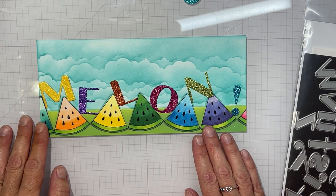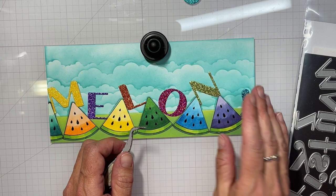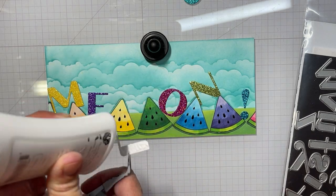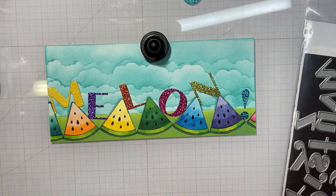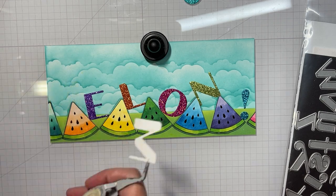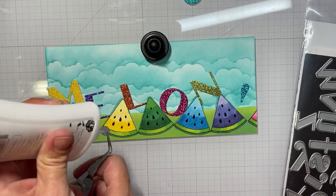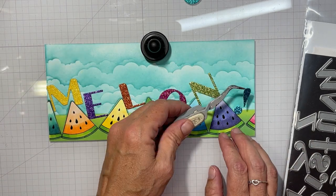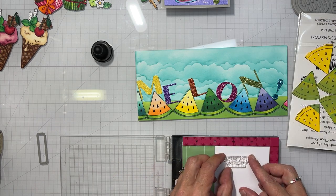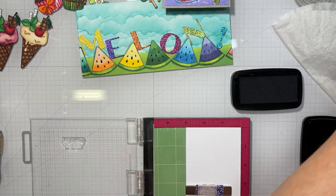I went over all my seeds with a black glaze jelly roll pen, then adhered everything with Nouveau Deluxe Adhesive. I used fun, colorful glitter cardstock because all my slices are full of color — it's so hard to choose which colors to place together. Glitter cardstock is so fun when none of the glitter comes off on your hands. I have a sentiment — 'Thanks a Melon' — and I'm just going to do the 'Thanks' portion.